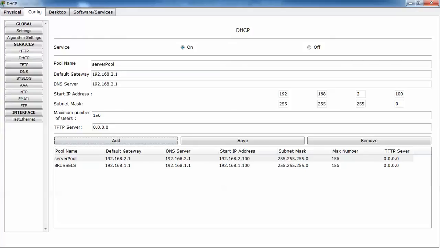Now we have the pool for Brussels, and let's add a pool for Mexico, and the IP address was 3. Okay, I will say 3 here, and say add and save.